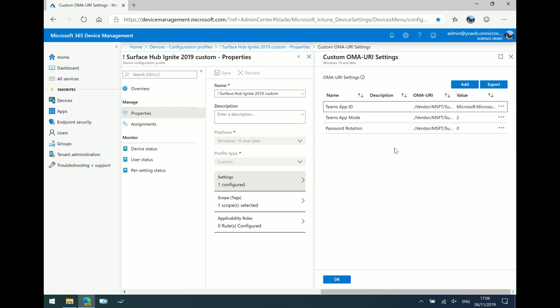Surface Hub 2S ships with Teams and Skype for Business, but Teams is shipped in mode 0. Is everyone familiar with the mode for Skype for Business and Teams on the Hub? Who's not familiar with it? Okay, so mode 0 means that Skype for Business is the default app, just like Surface Hub 1, and Teams is in the background. So if you want to join a Teams meeting, you can still join a Teams meeting. We're getting everything ready for you. Teams mode 1 means that Teams is the default app, and Skype for Business runs in the background. So if you invite Surface Hub to a Skype for Business meeting, it will still be able to join it.